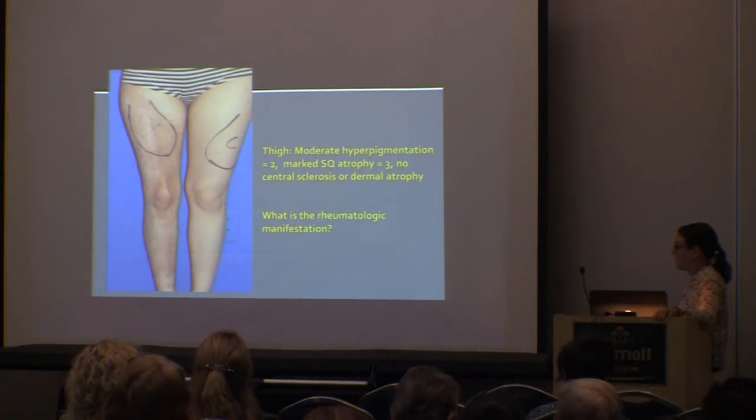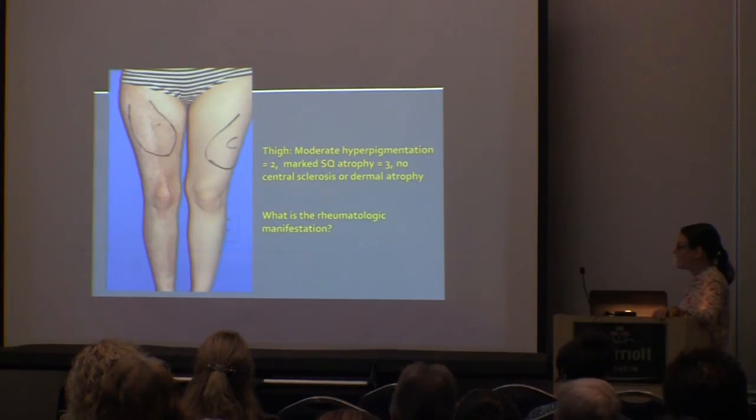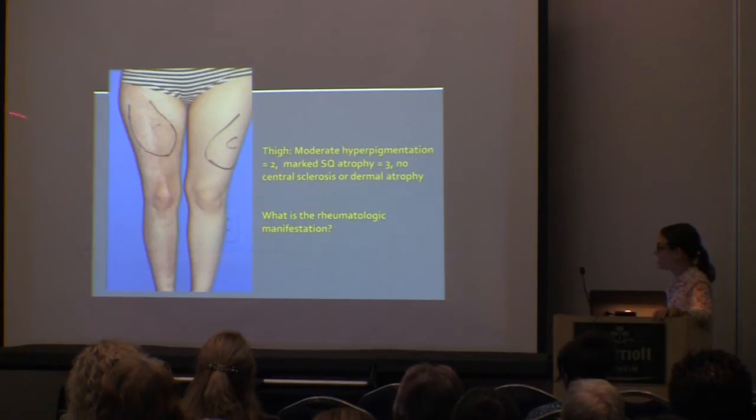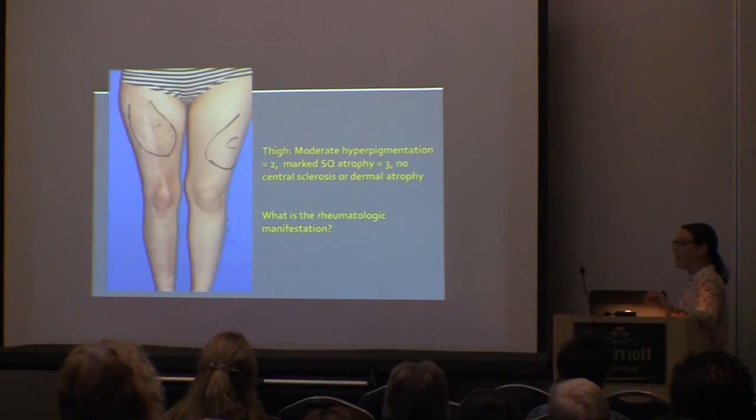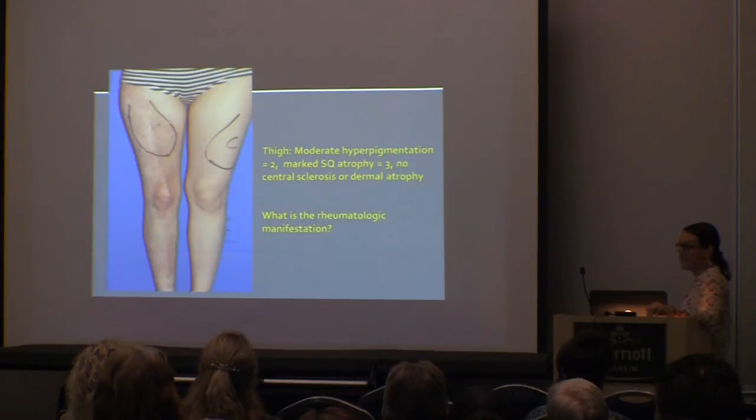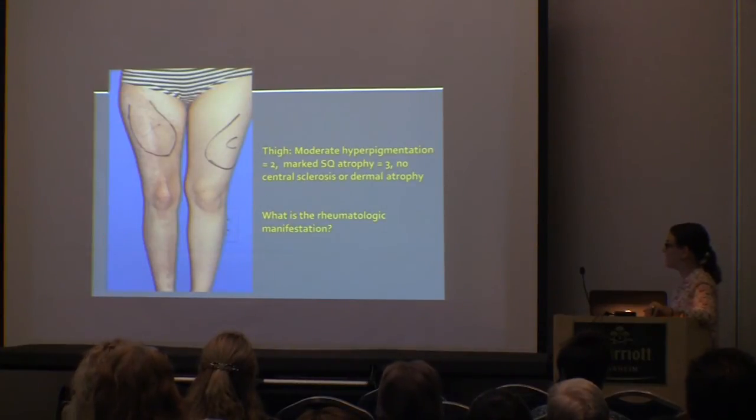This is another example of someone, a teenager, who had a linear lesion of her leg as a child. And you can see here, again, she's lost some of the fat pad around her knee as a result of her morphea, and this has become quite soft, but the skin remains darkened. The other thing here is this illustrates what is different between scleroderma and morphea. Internal manifestations are really, really rare in morphea. Maybe 5% or fewer people, depending on what you read, have internal problems. But she actually has one, because when we had her stand up to take this photo, what you can see is she has an effusion here with her knee.